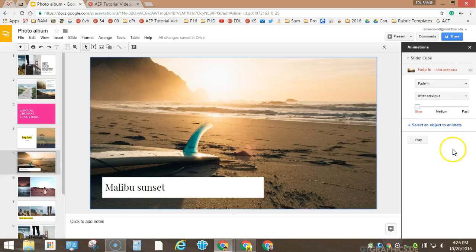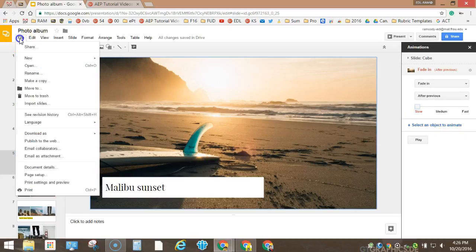Okay, so I've made some adjustments, but you have to remember when you have anything on here that you want to work and animate, you do not want it on click when you're publishing it. Now, when you're presenting it to a large group of people and you want total control, then by all means, do what you want to do.